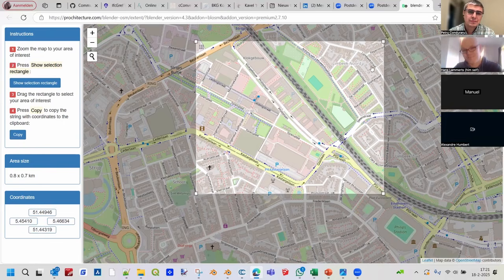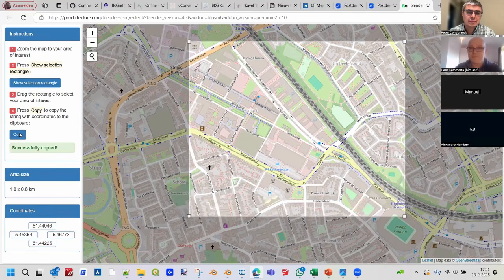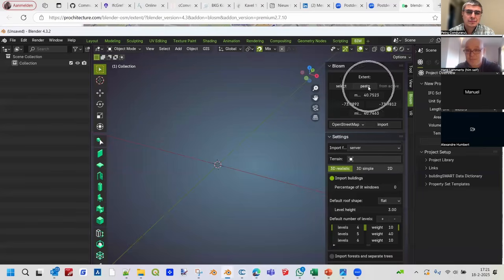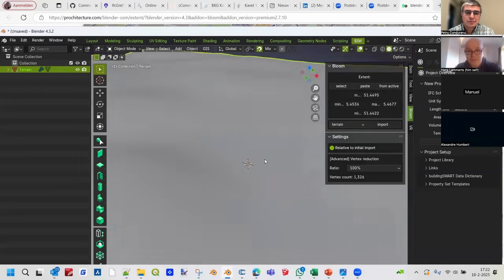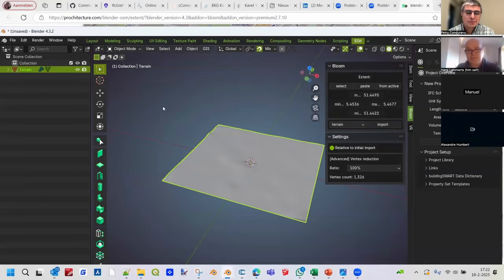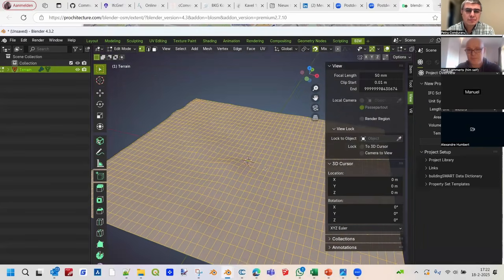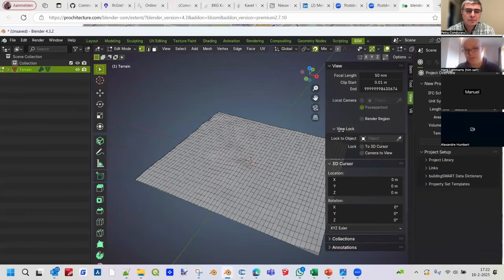using the lat long calculations. But to make a quick impression of what it can do, I copy this so it's in my clipboard, and I paste it. These are the lat long values, and I'll first tell it to do terrain. Terrain is from OSM, a worldwide grid. It has a 30-meter grid, I believe, so it's not really accurate, but you need this to get to the next step.